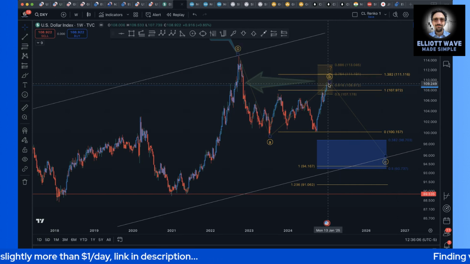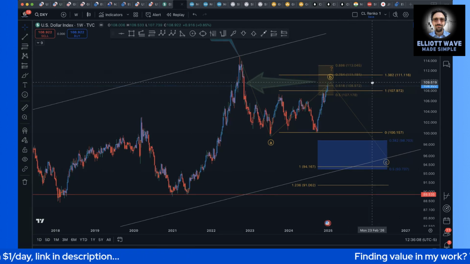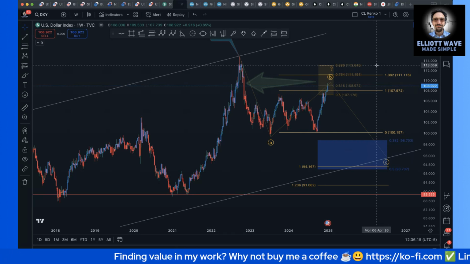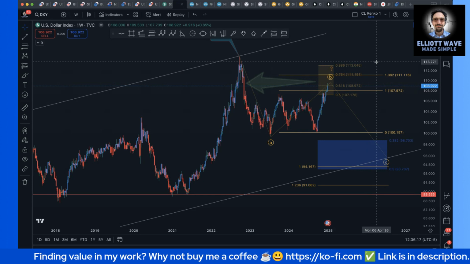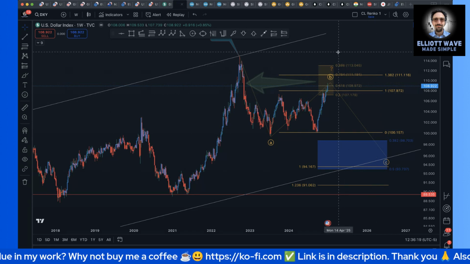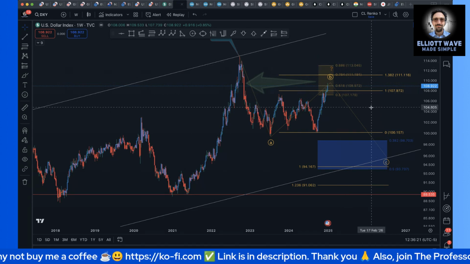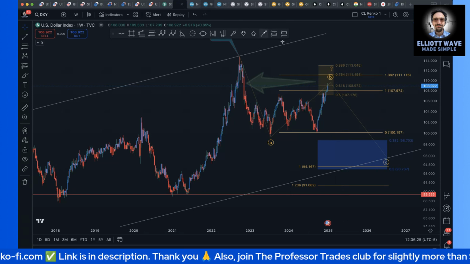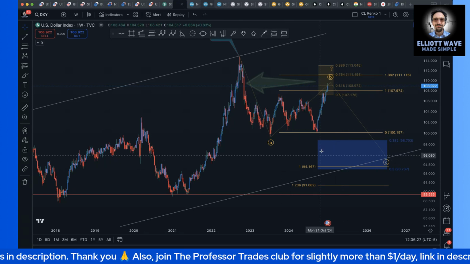Could the top already be in the dollar? Well, we need to drill down to a lower time frame to see that. But I just wanted to show you these parameters on the weekly. This is clearly a parameter on the weekly. This 886, can a B wave come up and even make a new high before it reverses? Yes, it can. In fact, it did that on the Nasdaq potentially, where it didn't reverse.